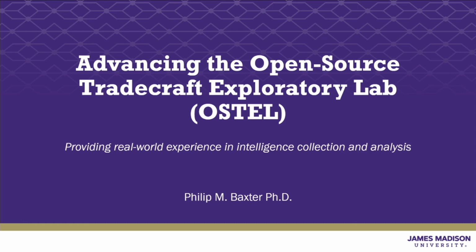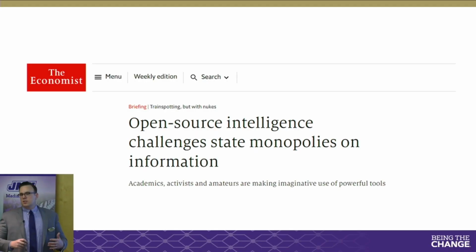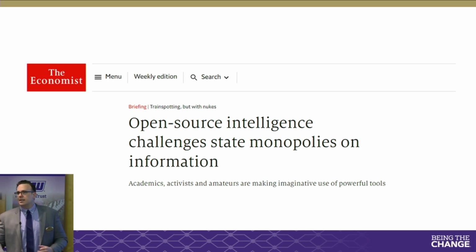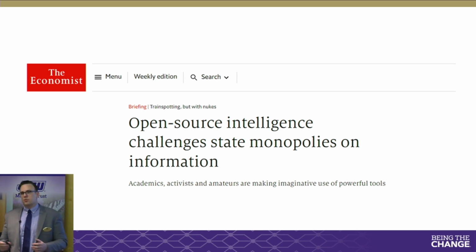So not writing a term paper, but actually putting together briefings, putting together real meaningful work that is impactful in a number of different areas, and I'll go into that. So you might be asking, okay, well, what is open source intelligence? Open source intelligence is functionally free data that is out there that you can go and collect. It can be anything from satellite imagery, which I'll give a few examples, to trade data, to home records. It can be any source of data that's freely available, not classified.